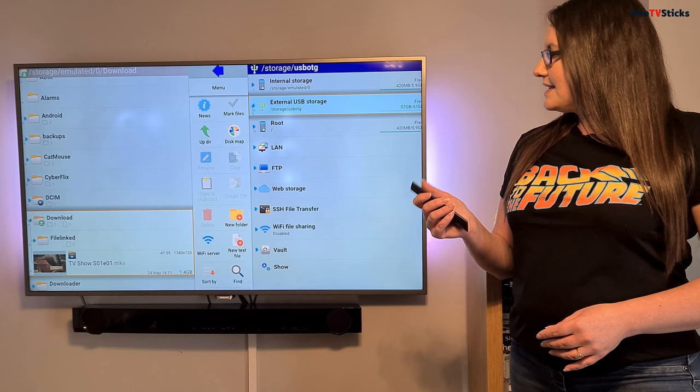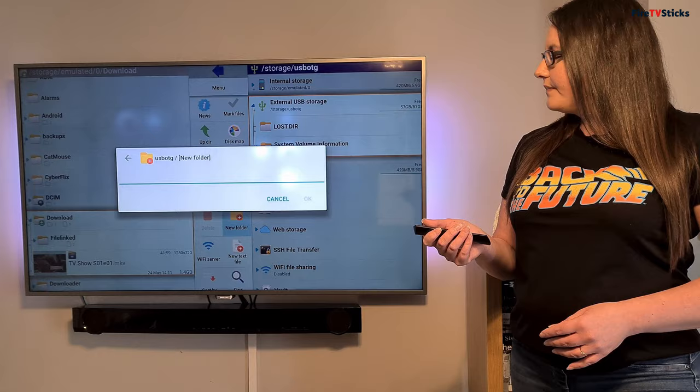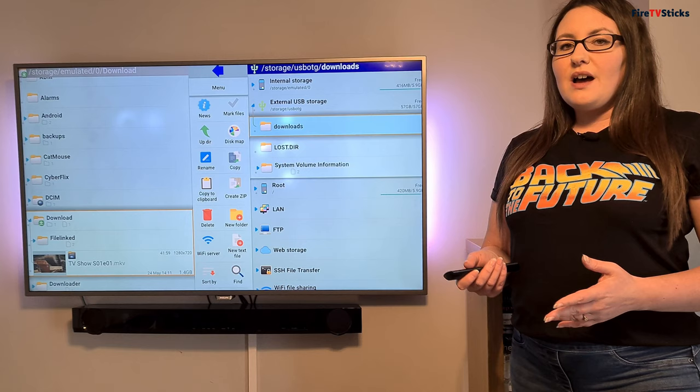Then I'm going to create a new folder on my external storage. So using the center console, I'm going to click the new folder icon. I'm going to name this folder Downloads. Once I've created this new folder on my external storage, I'm going to click to select it to open it up so that it's highlighted. And when I go to move my file, this will indicate where it's going to be moved to.